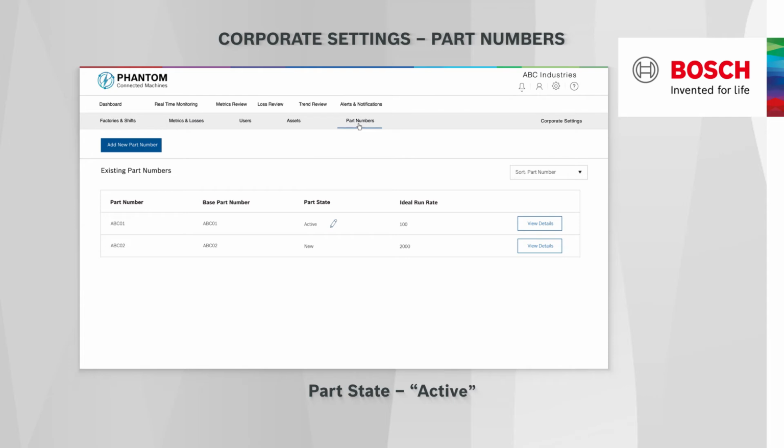By selecting the active status part in Operator Portal, downtimes will show to Operator Portal and real-time monitoring in the User Portal part status. A new part can be entered in the portal by selecting New Status Part in Operator Portal. Device will switch to training mode during training mode. Bosch can download machine data for analytics and model creation.